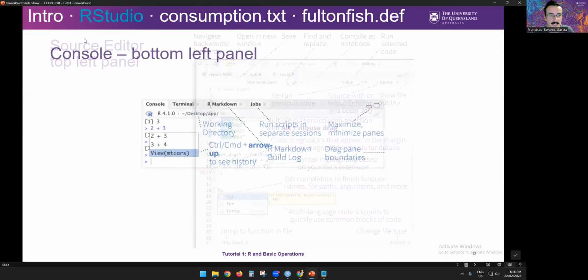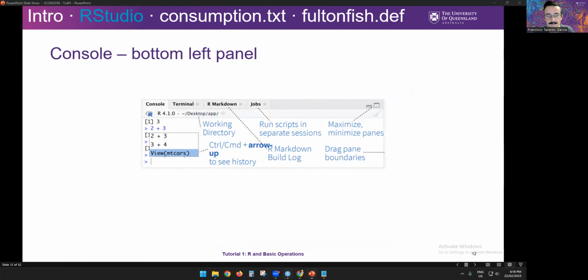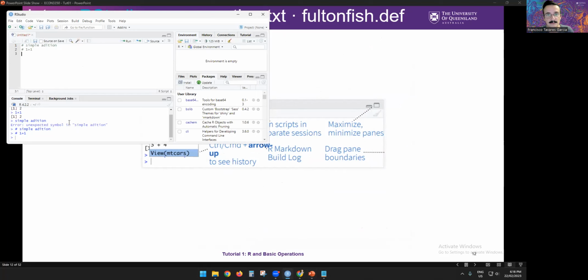Let's go to the other part that is very important, the console. In the bottom here, as you've seen before, we were running things and you saw them happening here. Let's say that the R is actually running here. This is just in the script, a list of commands that we send to R and run. R is showing here. You won't see R Markdown here as you have there yet, because you need to open an R Markdown for it to show. But this is a terminal, as if it used to be DOS a long time ago, but you can still do it in Windows.